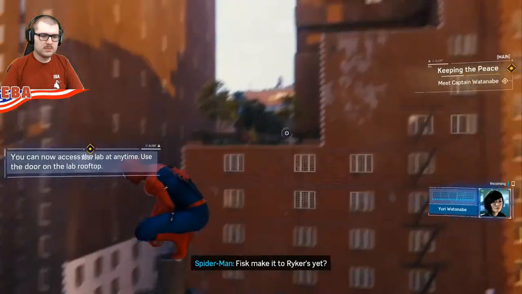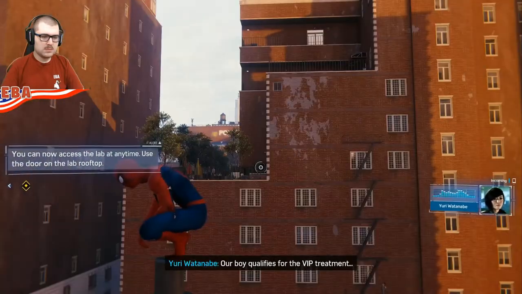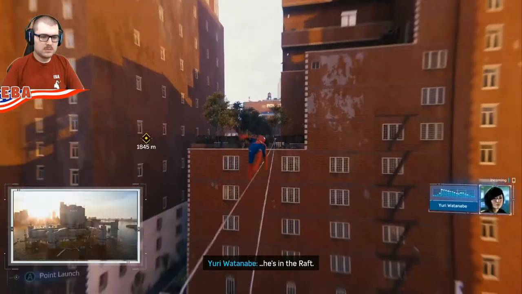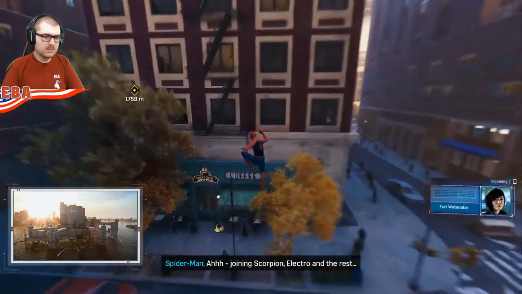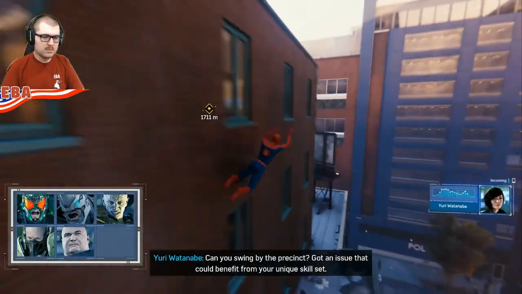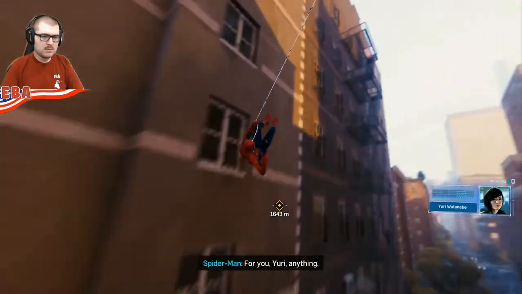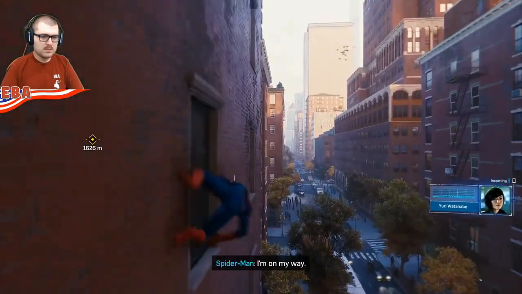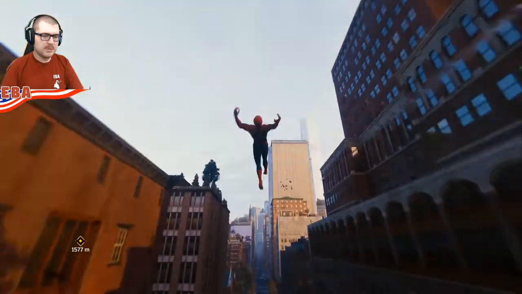Spider-Man, it's Yuri. Fisk make it to Rikers yet? Not Rikers. Our boy qualifies for the VIP treatment. He's in the raft. Ah, joining Scorpion, Electro, and the rest. Fisk should be honored. That's esteemed company. Can you swing by the precinct? Got an issue that could benefit from your unique skill set. For you, Yuri, anything. I'm on my way.